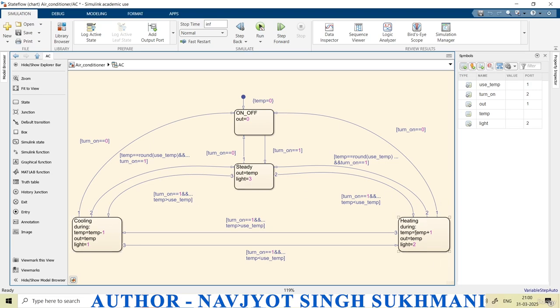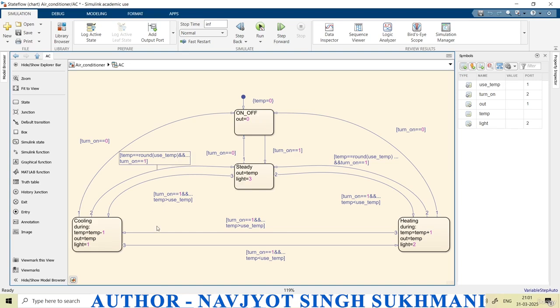And there is another scenario for heating, where my current temperature is 18, but the user requested temperature is 24 degrees Celsius. In that scenario, I need to raise it by 6 degrees Celsius. So here you can see temp equals temp plus 1 for heating. At every sample, we are adding to the temperature. And here we are decreasing the temperature: temperature minus 1, temperature plus 1. That is the main difference between the cooling and heating states.